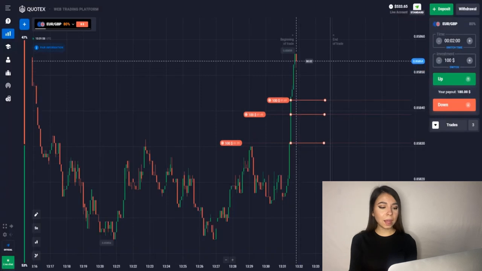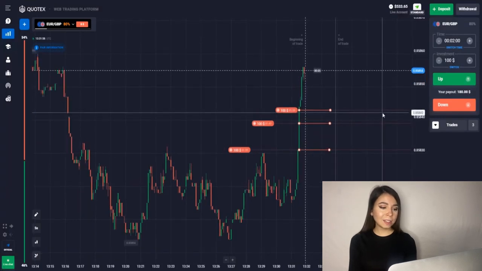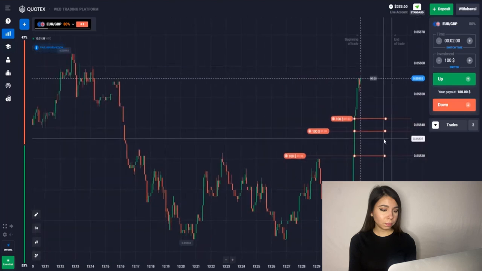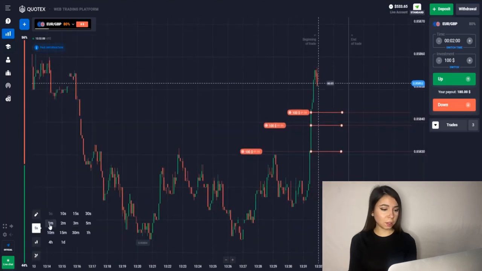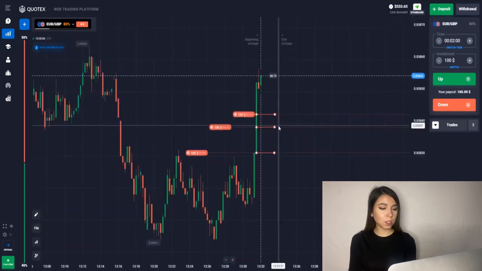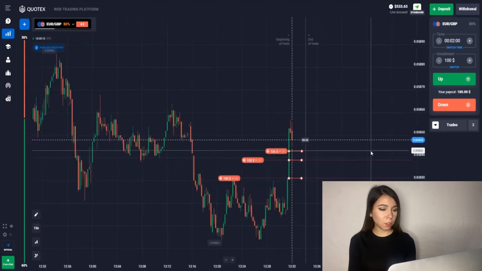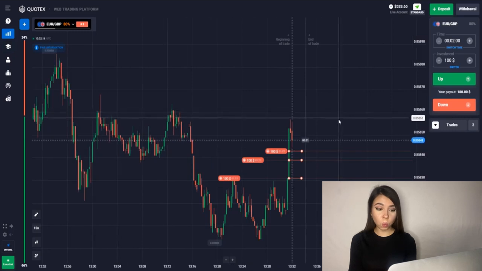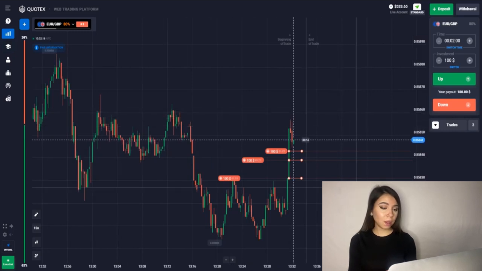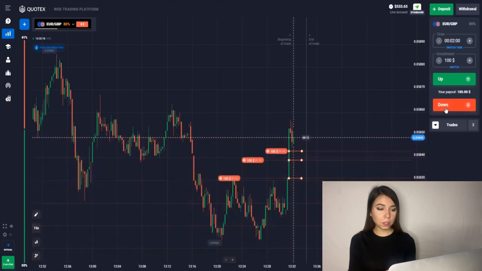I think this breakout is false. It will end, and then we will go down. If the correction continues, we have a chance to use our divided deposit. Let's wait for a good correction, a good point to use this dividing, and when I understand that it can be opened safely, we will go further down.